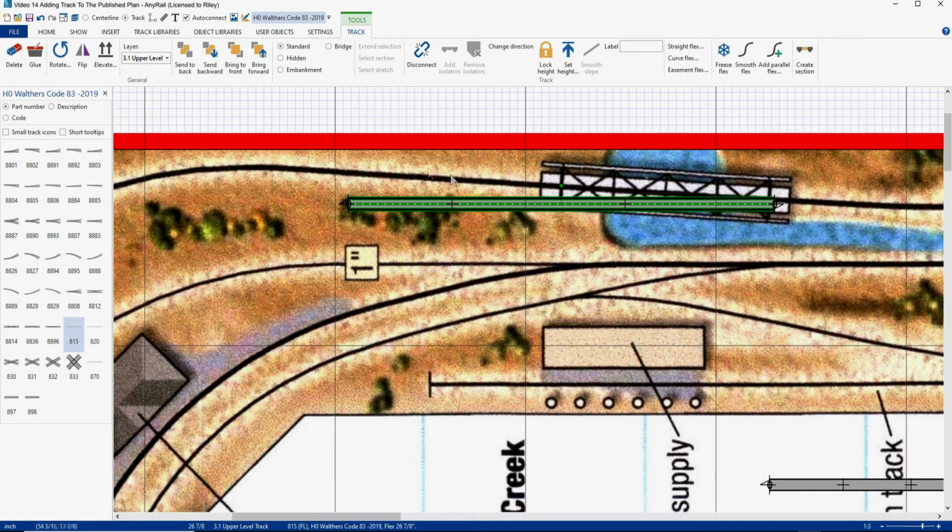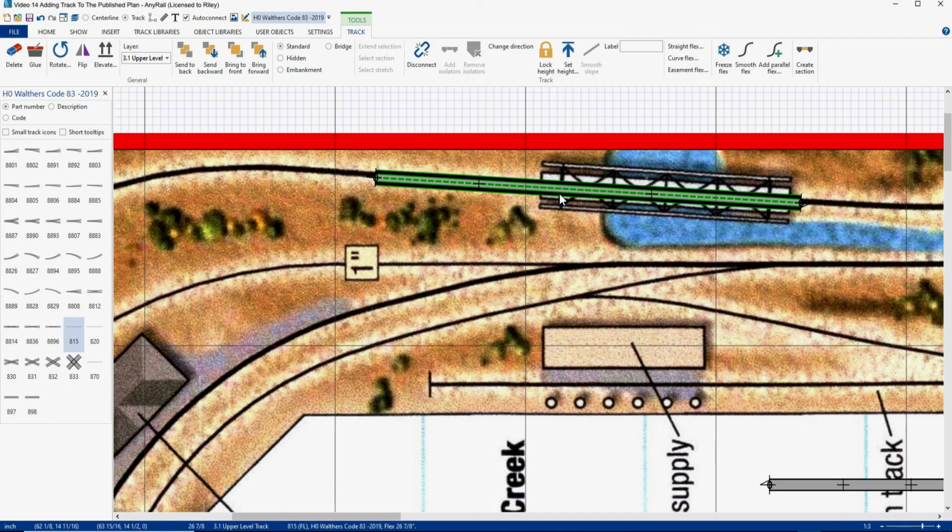So we're going to zoom in a little bit more so we can see what the heck we're doing. Now, I don't know what this angle is, so I'm just going to grab the handle here and start twisting him until he looks pretty good. I'm going to bring him up here and take this section of the end point, these two lines, and try to get them on that piece of track there on the drawing. So let's see if we can rotate him a little more like that. That's starting to look pretty good.